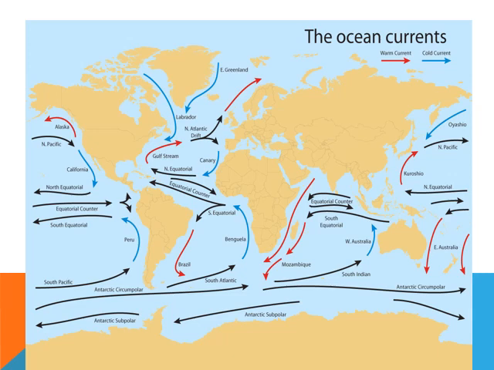Regular movement of a mass of water in a fairly well-defined direction over great distances is known as currents. Ocean currents can be compared with rivers on the land. So, ocean currents are large masses of surface water that circulate in regular patterns around the ocean. For example, the North Atlantic Drift and the Labrador Current are some examples of ocean currents.